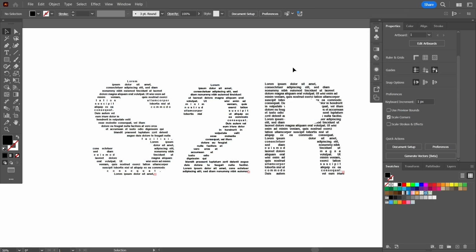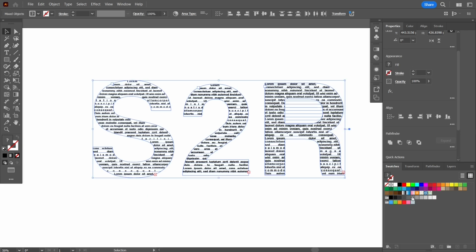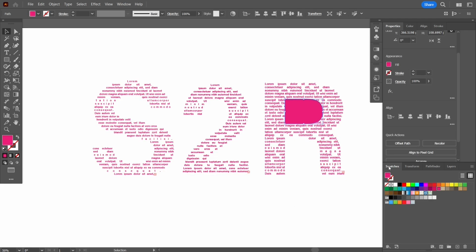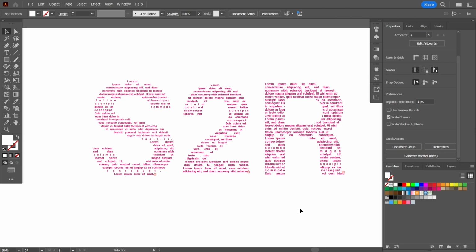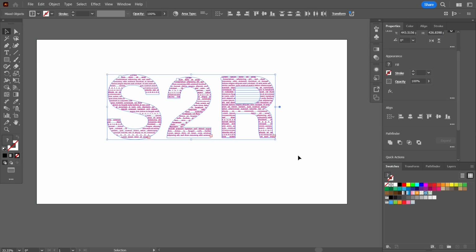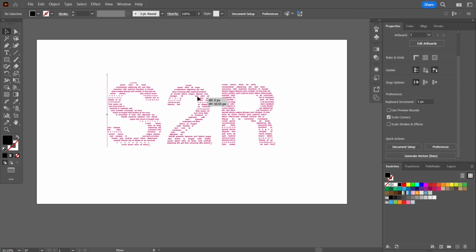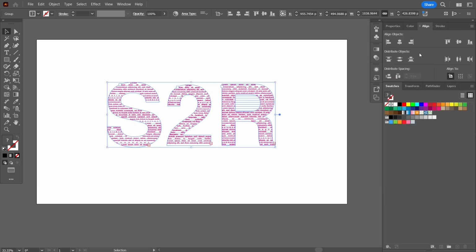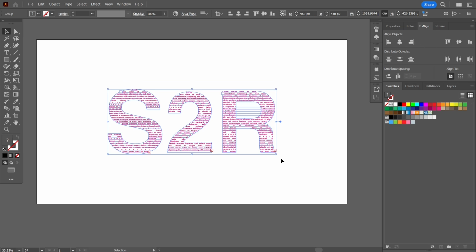Now I can play around and change its color. Let's try and see what I can do with it. Let me just try and give it a magenta here. And let me just remove this text as well from here. And also I'll just move this text to the center and increase its size to my heart's content before I go on and add a background to this beautiful text.